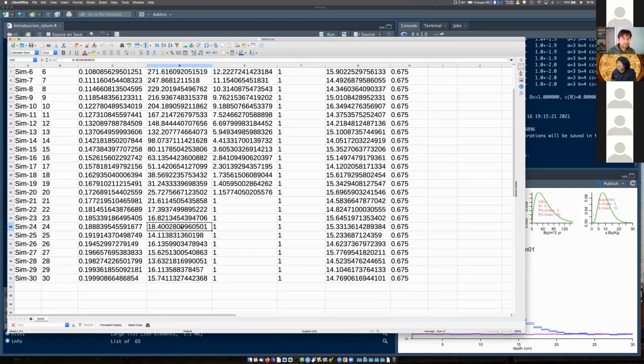So as you can see, the supported activity is around 15, and that's achieved around here. So we have 2, 4, 6 samples which are already basically just supported activity.